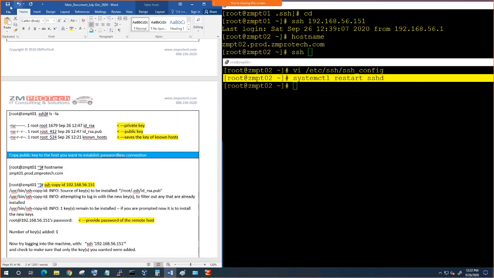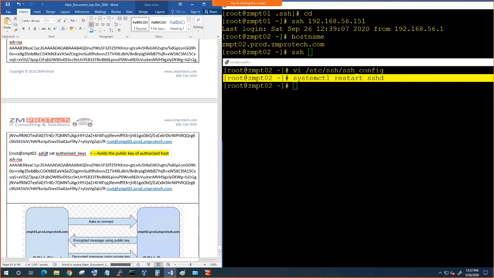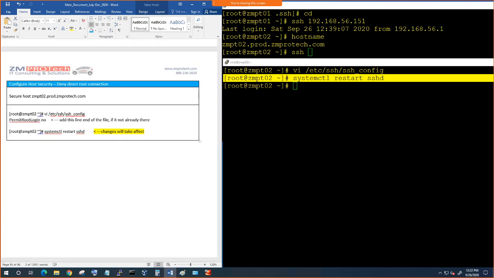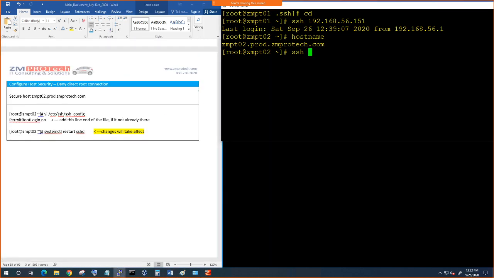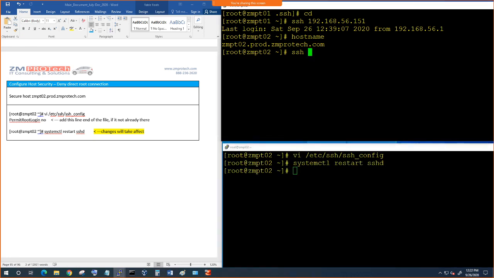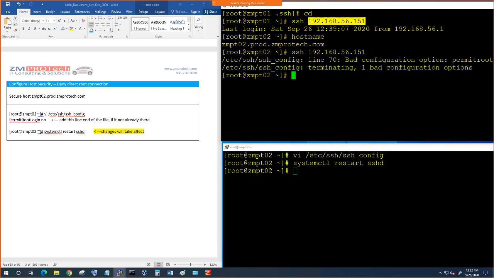You guys got the idea. I'm not going to waste too much time here. Okay, now let's do the same thing, and I'll hit enter. It says bad configuration option, not permitted.